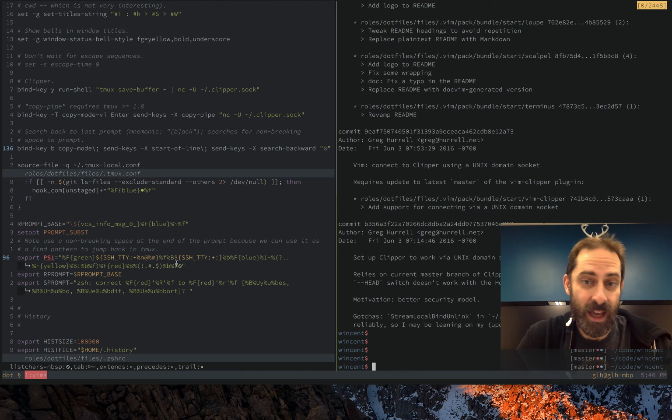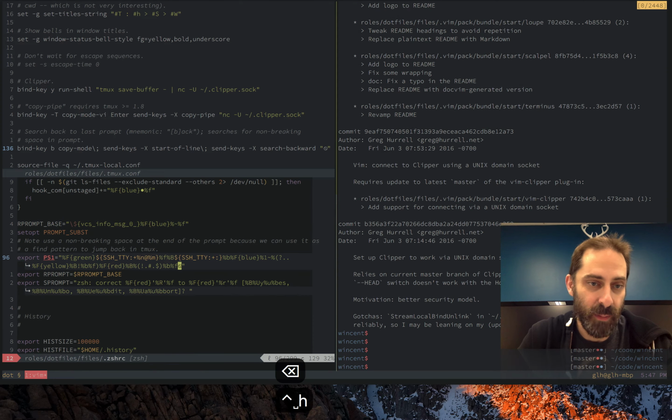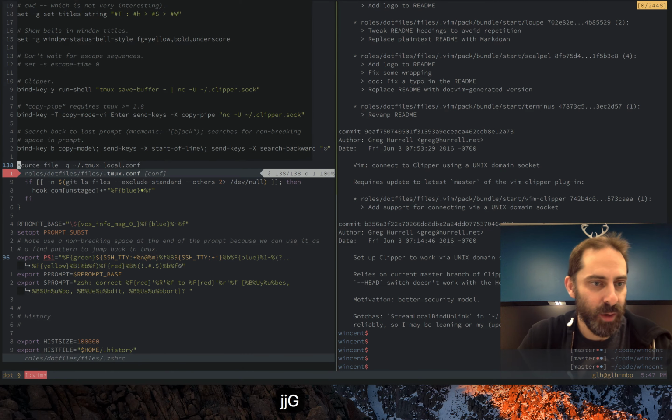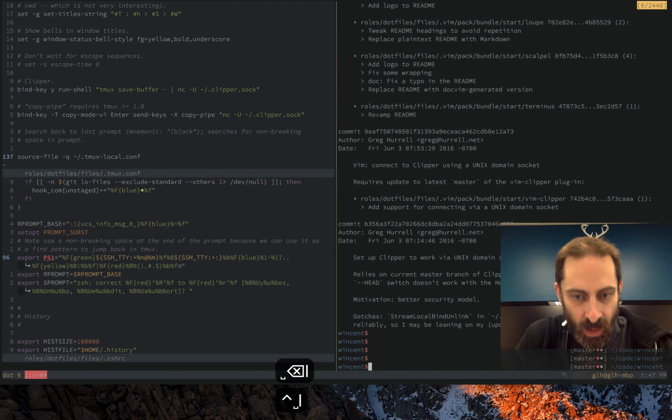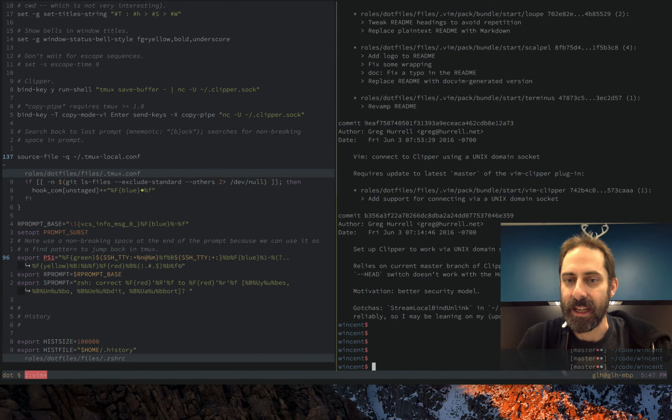But now that tmux knows how to search for UTF-8 characters, I can search for a prompt by searching for a non-breaking space. So if we go back to my tmux.conf, you'll see here this new line that I've added. Basically, when I hit prefix followed by B, where the mnemonic is B for back, it's going to enter copy mode, it's going to jump to the start of the line, and it's going to search backward for a non-breaking space. Now sure, there might be non-breaking spaces in the terminal window that it's going to find that aren't related to the prompt, but most of them are actually going to be prompts.